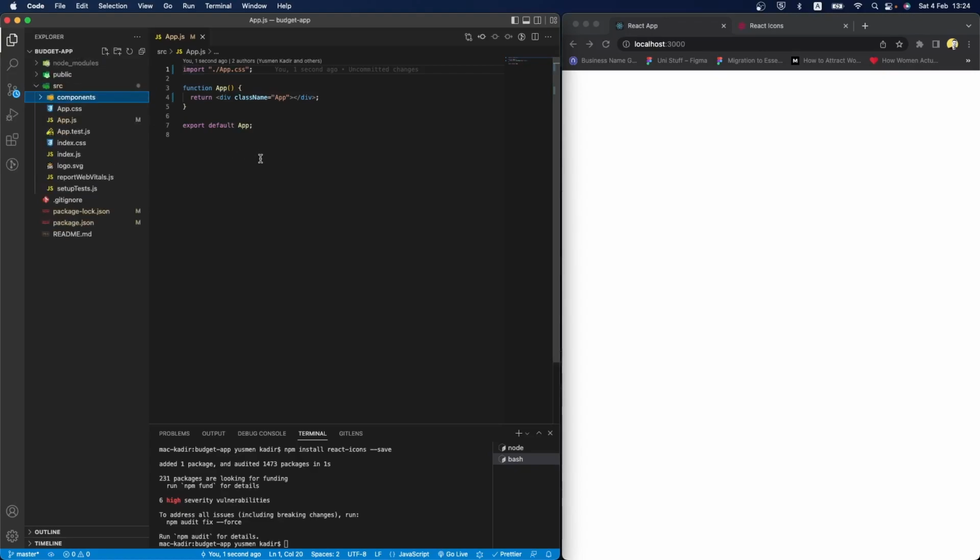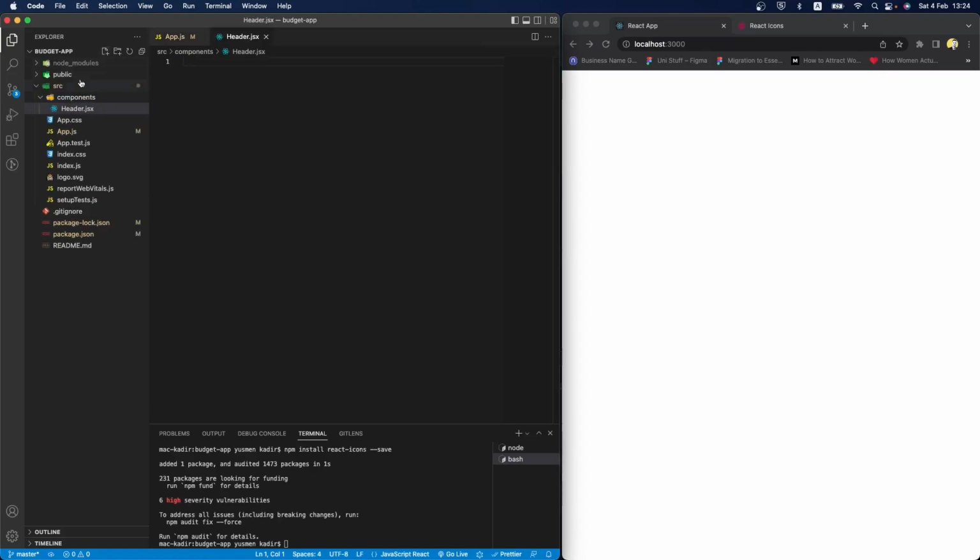And what we're going to have, basically we want to have a component called header.jsx. We will have a component called footer.jsx, and we will have a component called modal.jsx, and this modal will be a modal that will be utilized in a way that it will be opened by clicking on the two cards, by adding expense and an income.